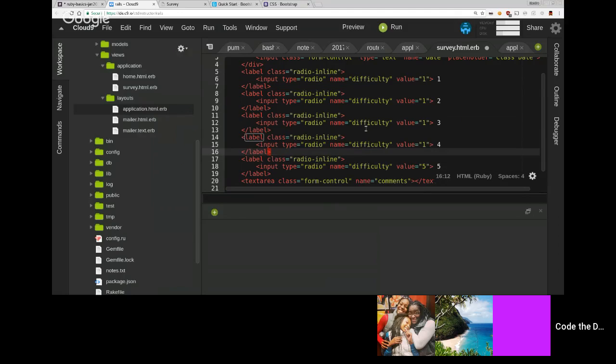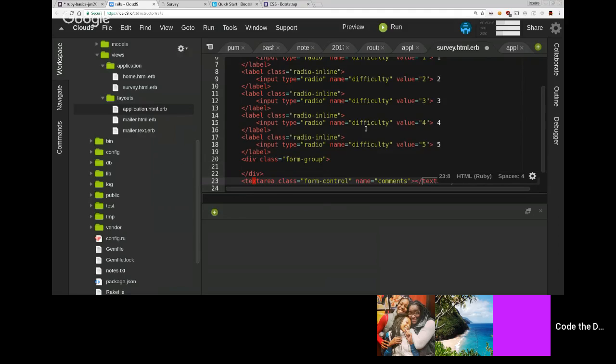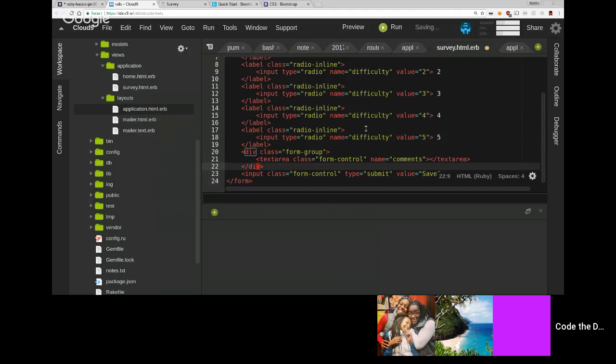So this is 5, this is 4, 3, 2. Okay, and I'm going to put my text area inside a div form group. Okay.